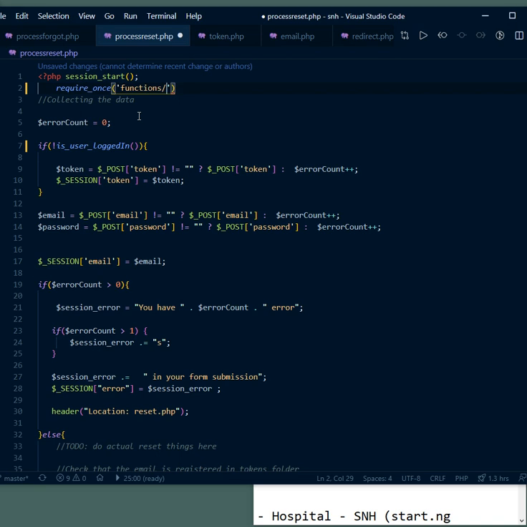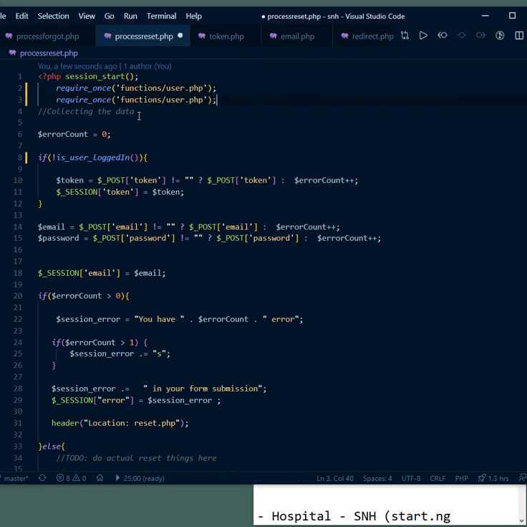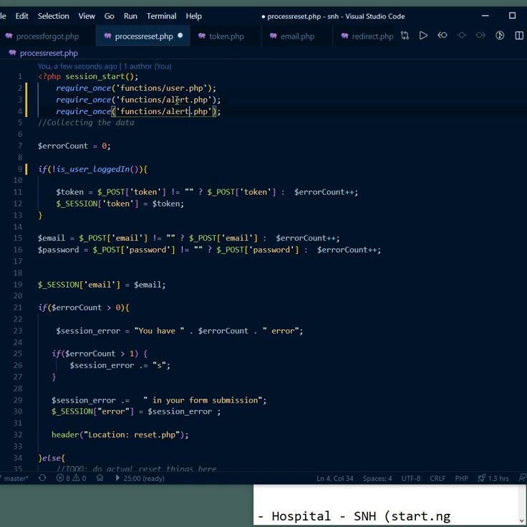I think that's user. Yep, user.php. And of course, we need to have the alert. No, we do not need. Yeah, we do. We need alert, and then we need redirect.